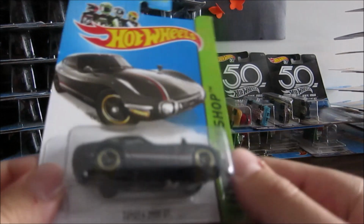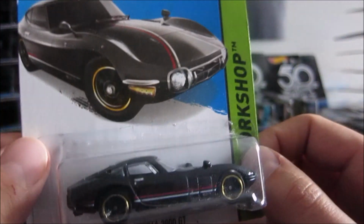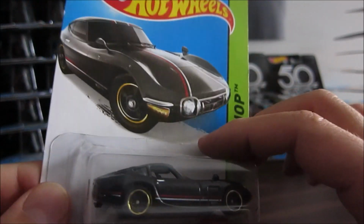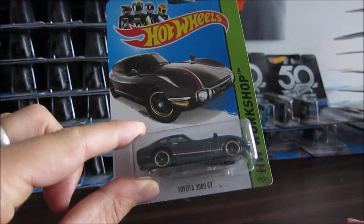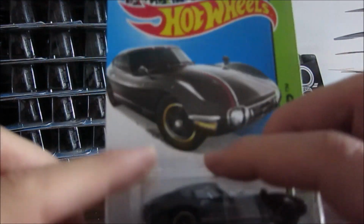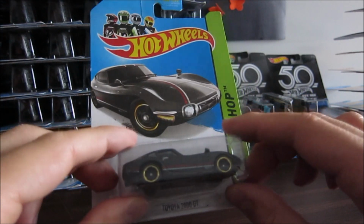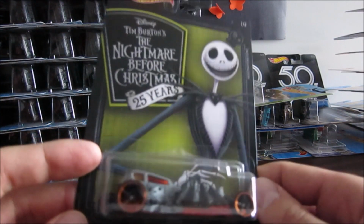Wow. And this car is this beautiful Toyota 2000 GT. I love it so much. I never had one in my collection, and when I saw this one for $6, I guess, I decided to add it to the collection. However, in the picture it looked really nice, and if you actually look at it, it looks nice, but the corners are super soft, in really bad condition, and overall it feels like a very, very used Hot Wheel. $6, okay, wasted.